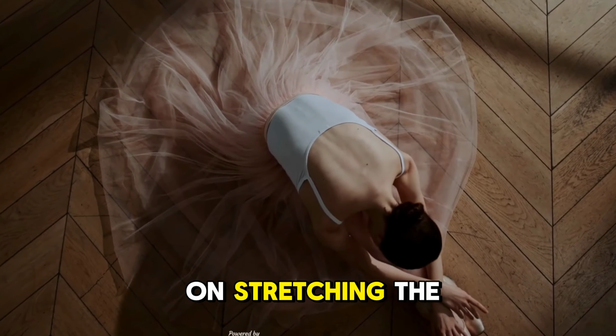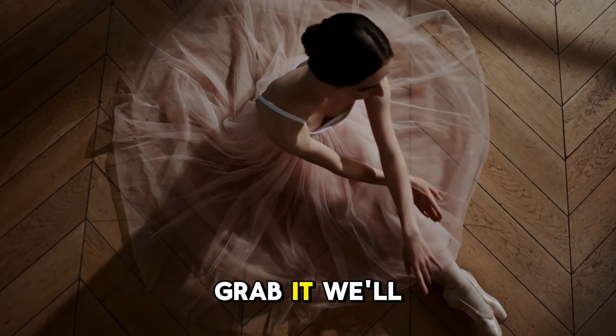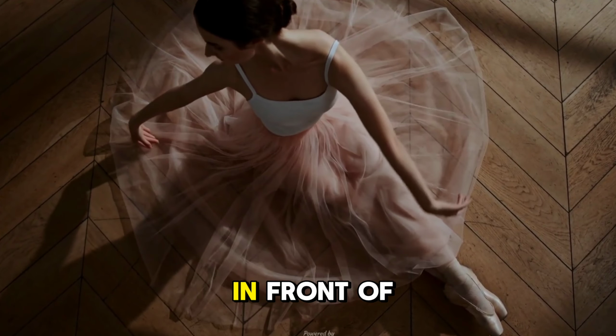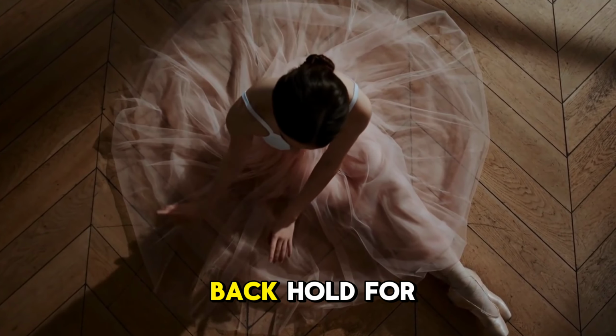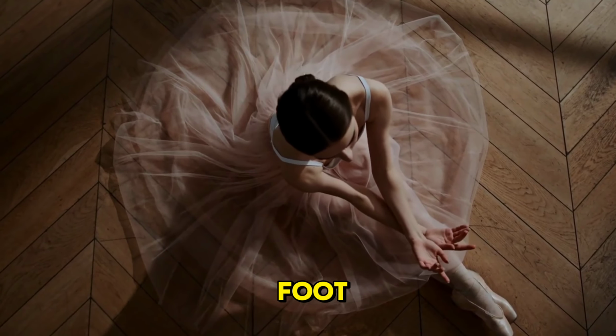Now we'll work on stretching the arches of our feet. If you have a towel or resistance band, grab it. We'll do the towel stretch. Sit on the floor, legs straight in front of you. Place the towel under the ball of your foot and gently pull back. Hold for 20 to 30 seconds, then switch to the other foot.